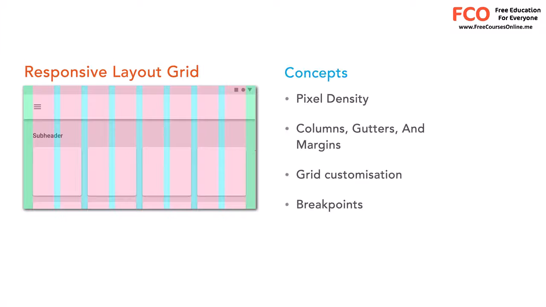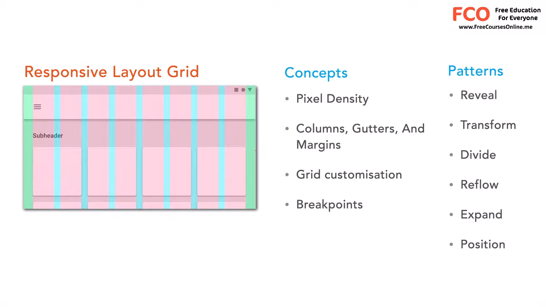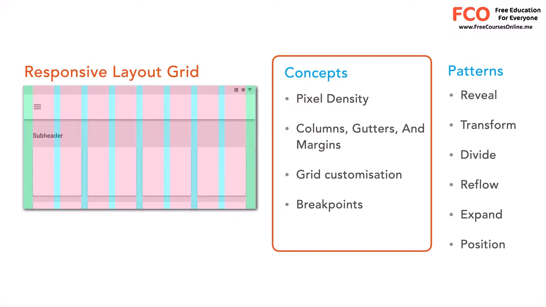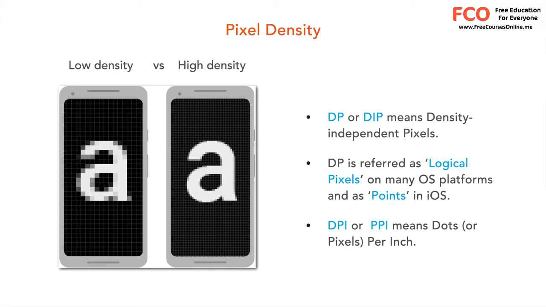So responsive layout grid has these concepts that we need to understand in order to implement them. We will be going through each of them now, and then in the next session we will go through the patterns involved in implementing responsive layout. So in this session we are going to focus on these concepts. So let's take a look at pixel density.